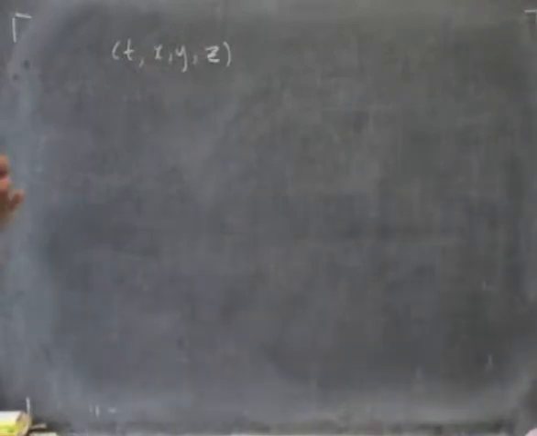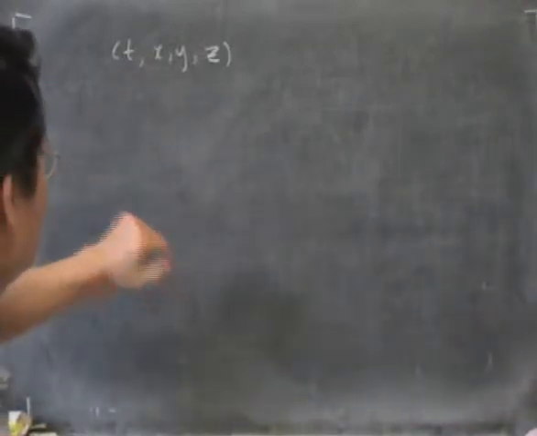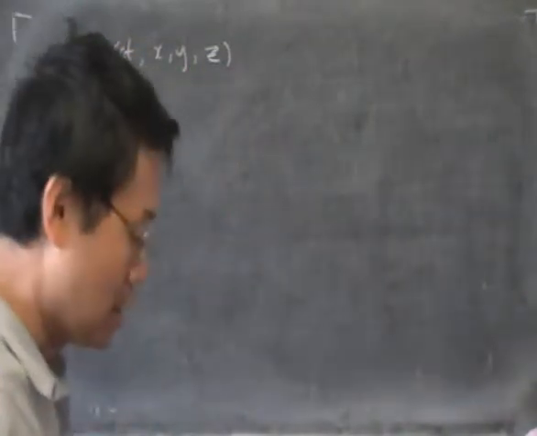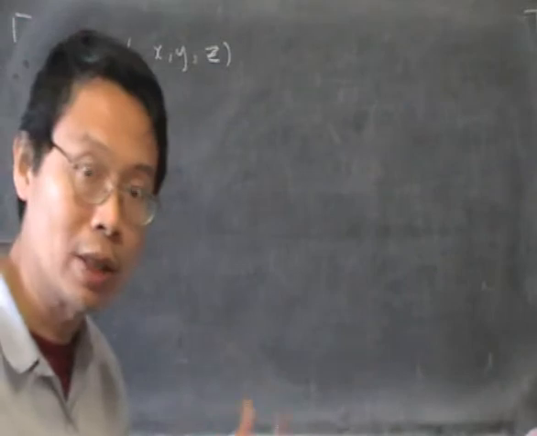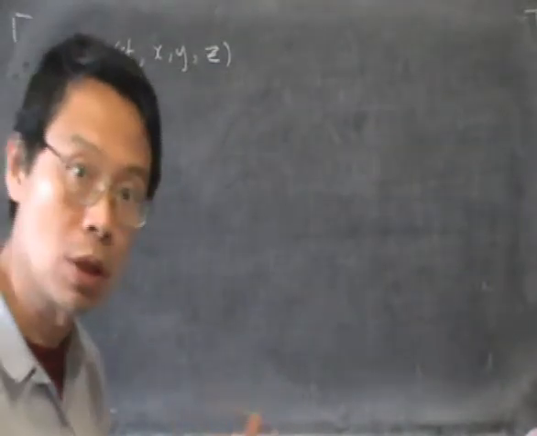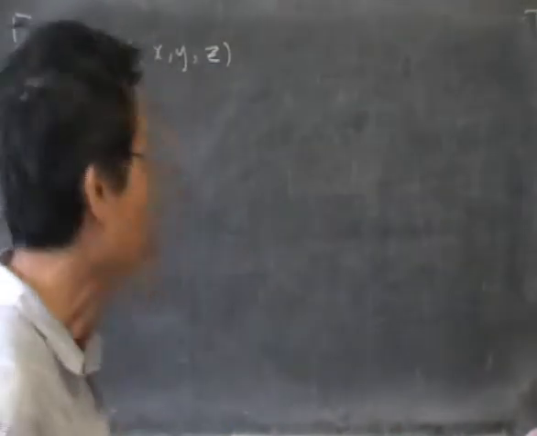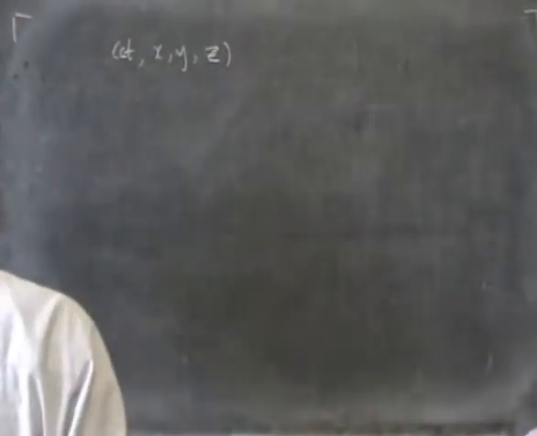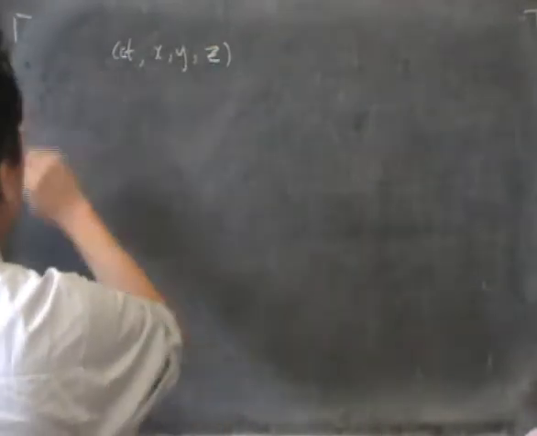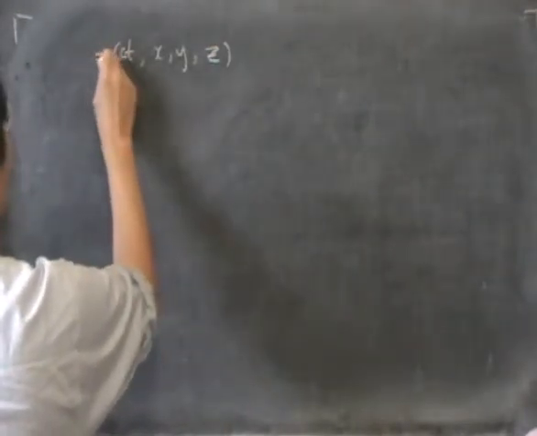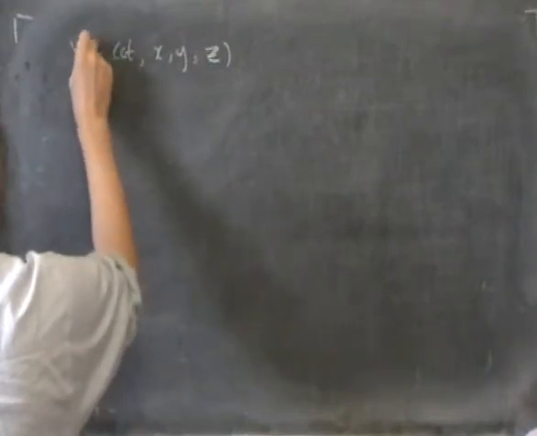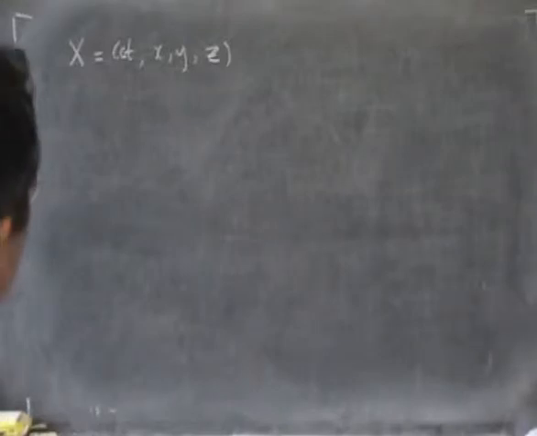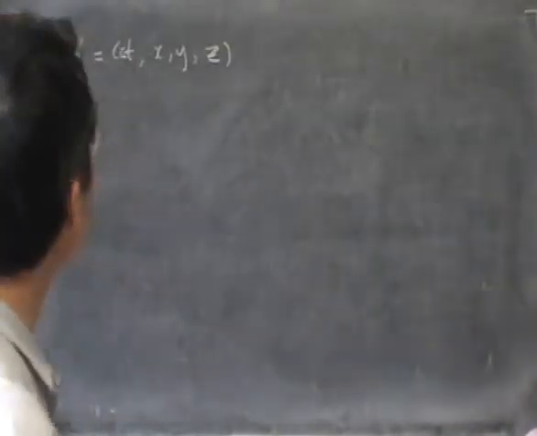We have already looked in the last session at this 4 vector, which is made up of ct, x, y, and z. And I've defined a 4 vector as a vector that transforms according to the Lorentz transformation. Right, so let's represent this 4 vector by a letter, say x. It can be a capital or small letter, doesn't really matter.